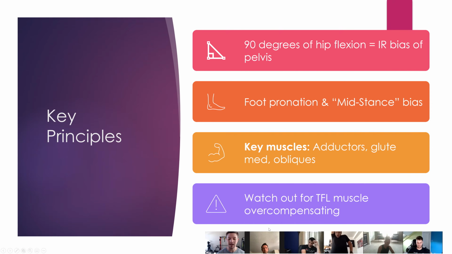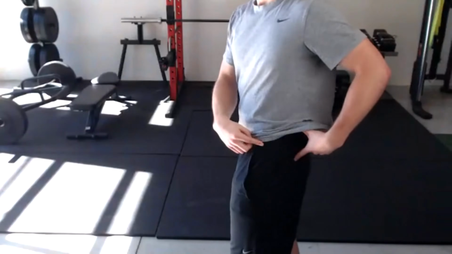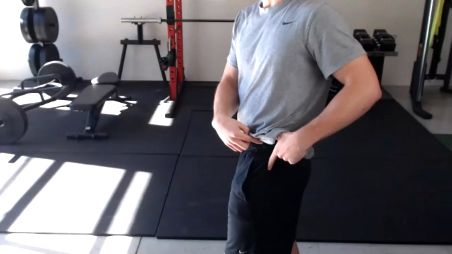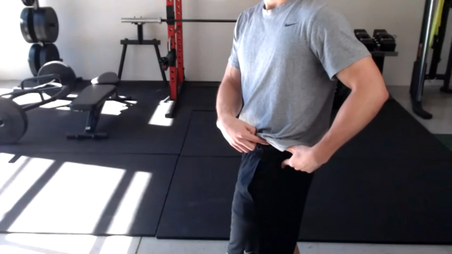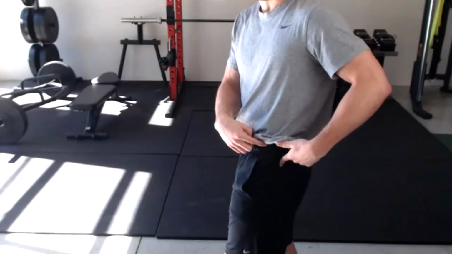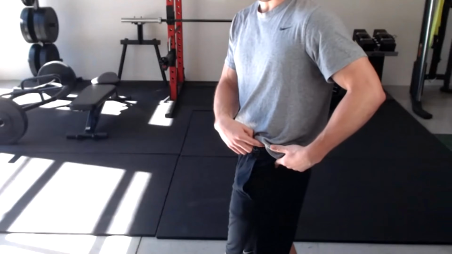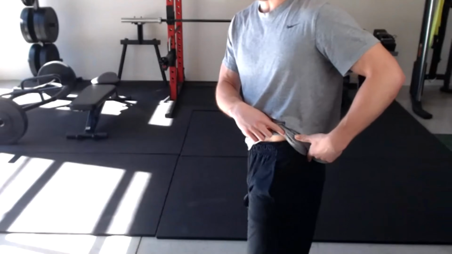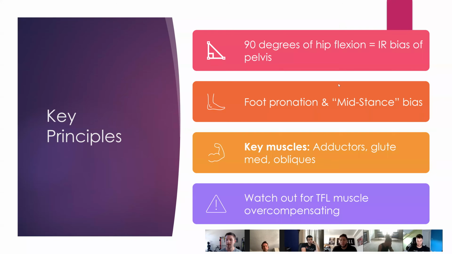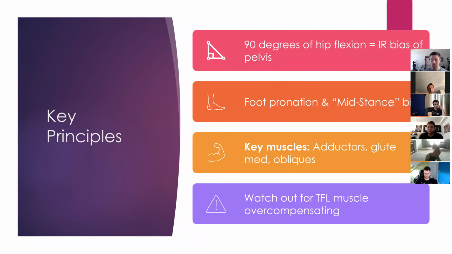But what we want to make sure we look out for is the TFL muscle cramping, because a lot of people have a really weak glute med. This muscle right here, this glute med back here, can be really weak. So the muscle right next to it, that TFL, which feels like a band running down a little bit more, is more of a pressure point for a lot of people. This muscle can take over for a lack of function back there. So we want to make sure that TFL is not cramping up. People will probably tell you if it is, because it doesn't feel very good. But the TFL is leveraged to create compensatory internal rotation when there is not a lot of genuine IR happening.